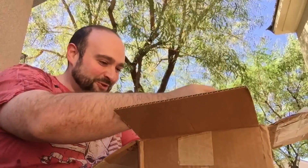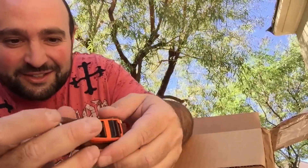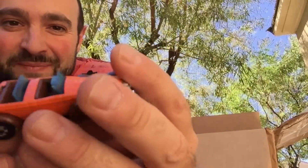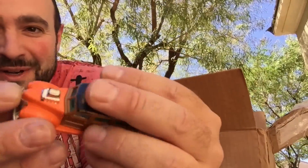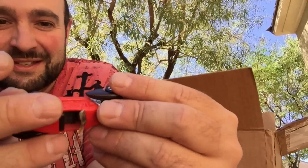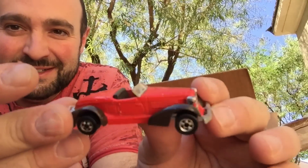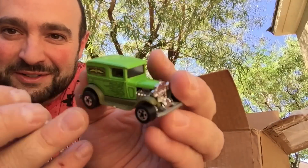And then there's a whole bunch of loose cars. A Doozy — look at this. These are in great condition. Black walls. Beautiful. Love these. There's a whole bunch of these. Check this one out — a Woody with the adjustable wheels. Awesome. And this looks like a Doozy — the Auburn 852 in beautiful condition. Very nice. I love getting these cars because these are all around the time when I was a kid, or actually a couple years right before I started collecting. So this is awesome.